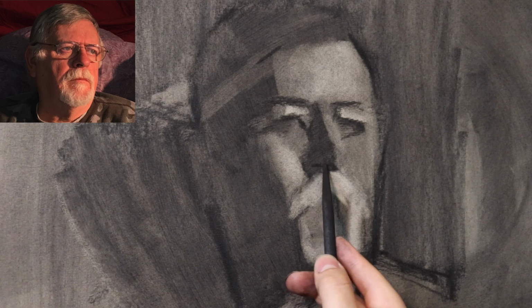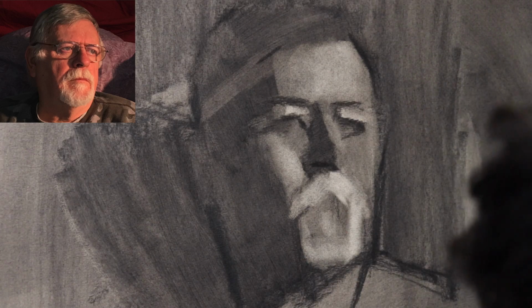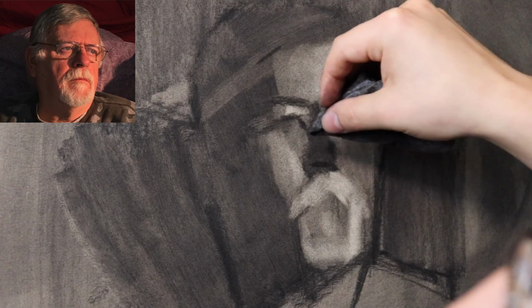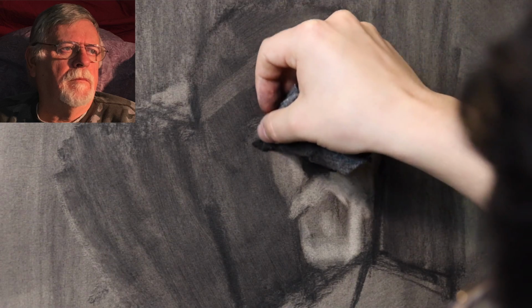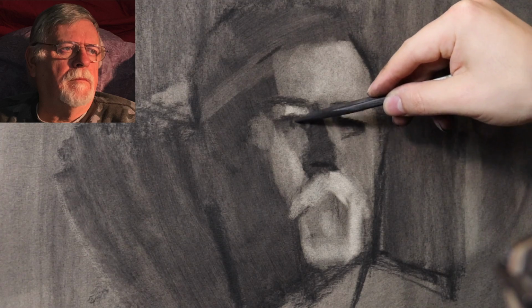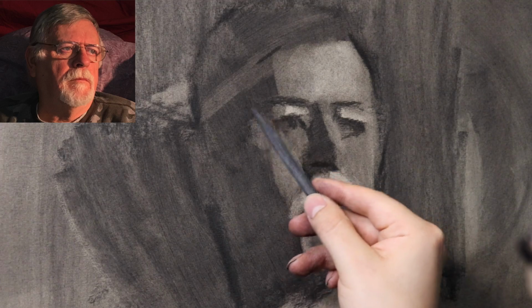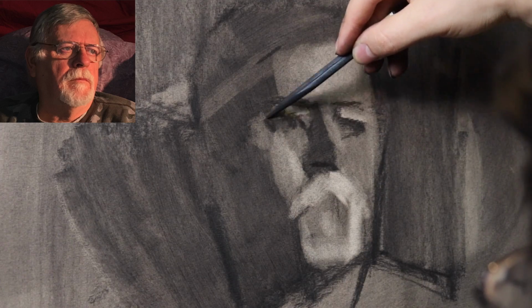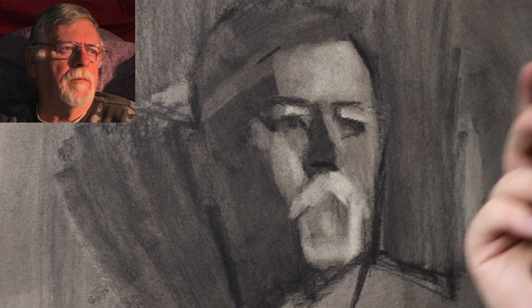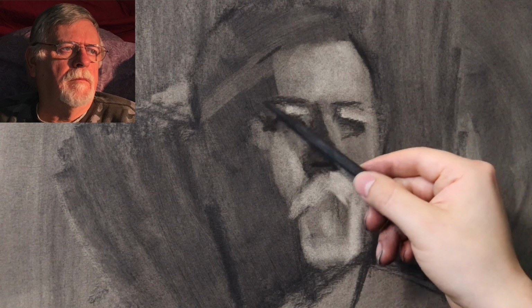A little dark shape here, a little dark accent here for the nostril. Let's subtract a little bit here. A little shape there for the iris. Now remember, I'm not trying to put in any kind of details for the eyes. Look how loose this is. I can just go right over it like that, just thinking of the shapes.